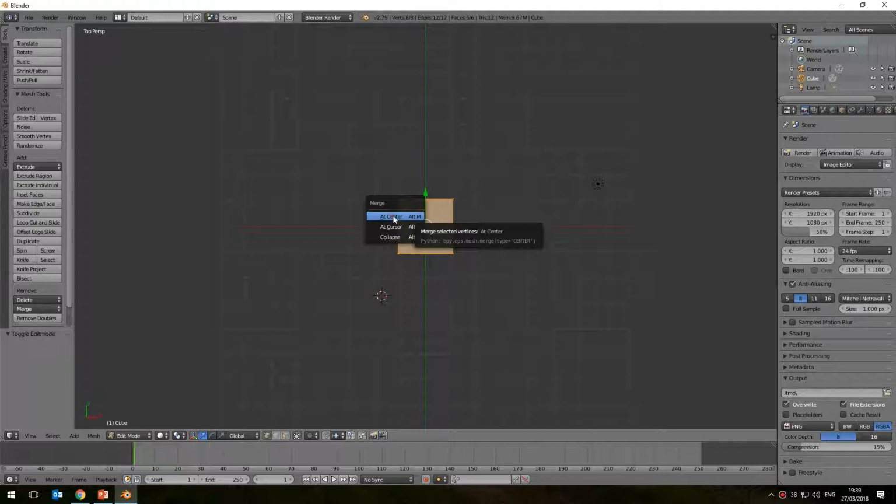So when we click at center, what happens is it appears as though our cube has disappeared. But you'll see right in the middle there is a dot. That is a corner. Just one corner. That's all that's left of our cube, a single dot. But now comes the magic, if you like, because what we're going to do is to extrude that dot.